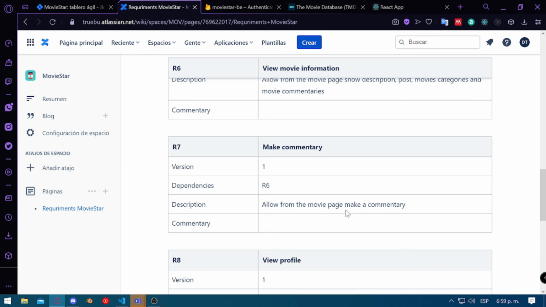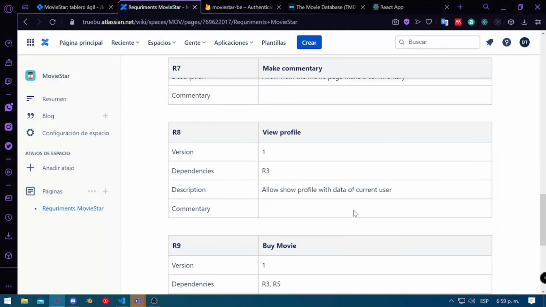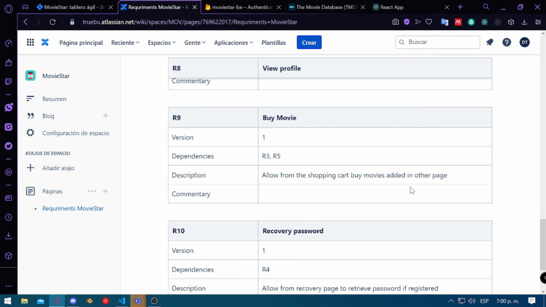The description is to allow making a commentary from the movie page. Requirement number 8 is view profile. It has one dependence, number 3, and the description is to allow showing the profile with data of the current user.